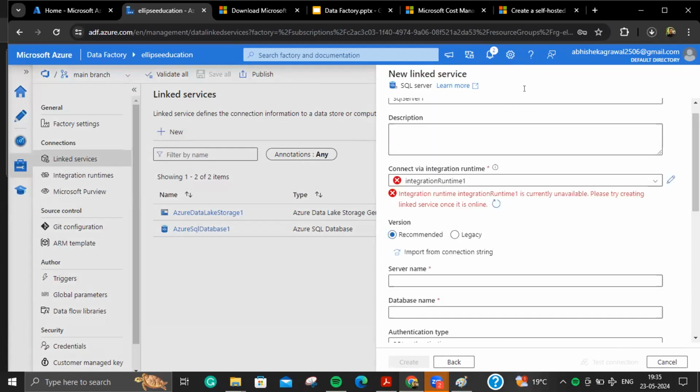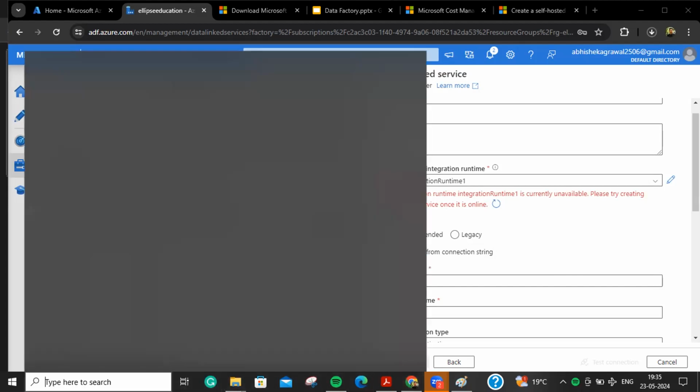So both of these steps are homework for you guys. Install the integration runtime, then make a linked service to connect with your SQL Server and also for Data Lake Gen 2. And then we'll try to understand the next piece, which is movement, after that. Today's class is very important from the interview perspective. We understood the difference between Data Lake Gen 2 and blob storage, what an integration runtime is, and what a linked service is. And the homework for the class is basically all of the steps we have done.